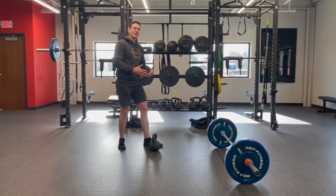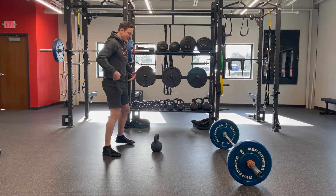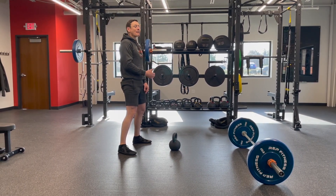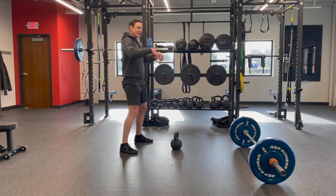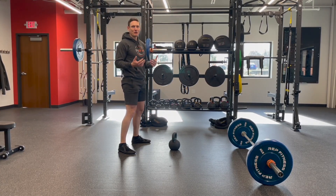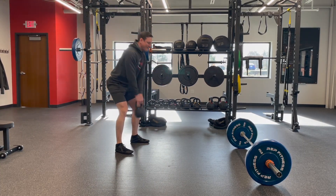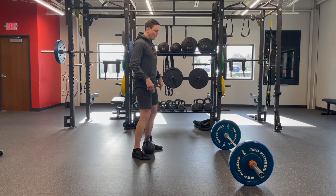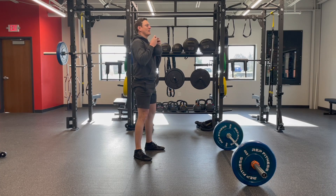For some people, once they master the kettlebell deadlift and want to progress, another popular hinge example is the kettlebell swing. The weight starts in front, but you let it come back to your body and then swing it forward with the hinge movement — hips go back and forward, not up and down. That incorrect up-and-down motion is what you see from people who haven't been taught properly. Keep the spine straight, swing it, and pop up through the hips. If you want to do a squat with a kettlebell, the butt goes down, chest stays up, hold the weight in your hands — and that's the squat movement.